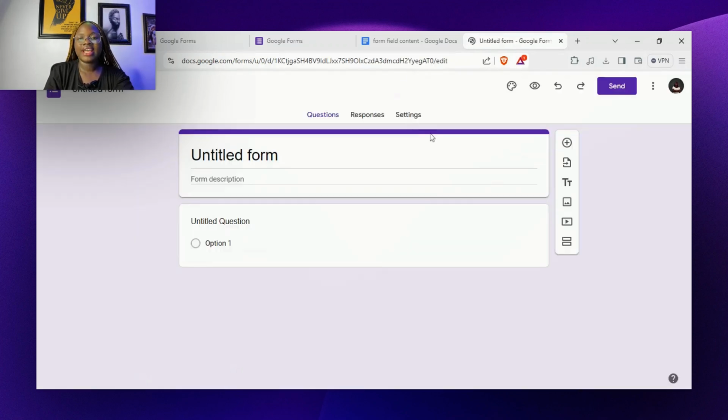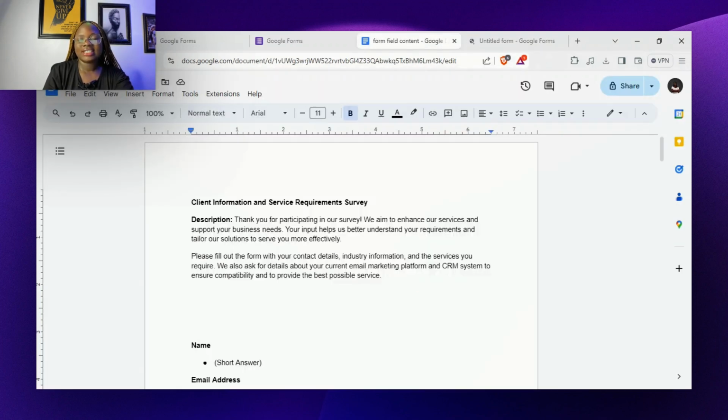Yeah, to simplify everything, I have actually created a template for my forms. As a CRM and email marketing expert, I want to be able to ask my clients some questions like for an onboarding form, and I want them to be able to fill in this form, whether it's on my website or my email campaign, wherever this form is.